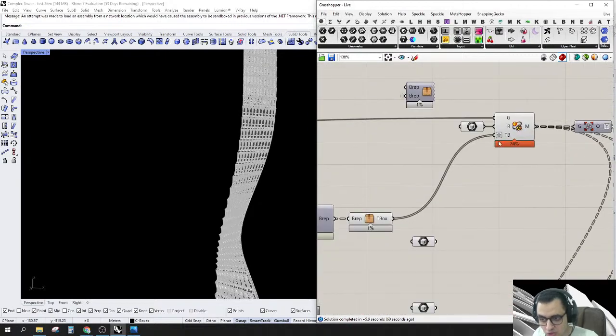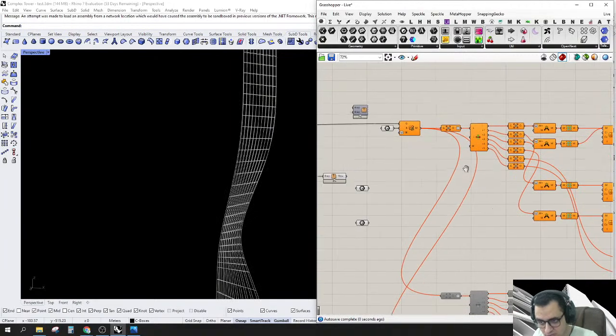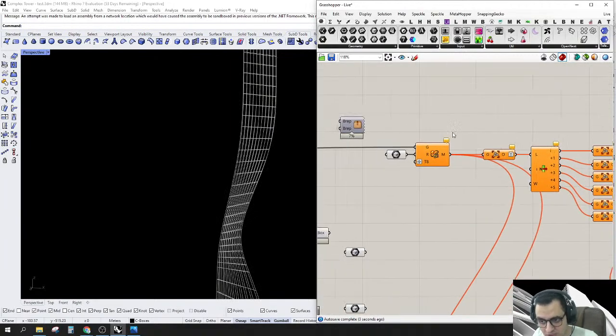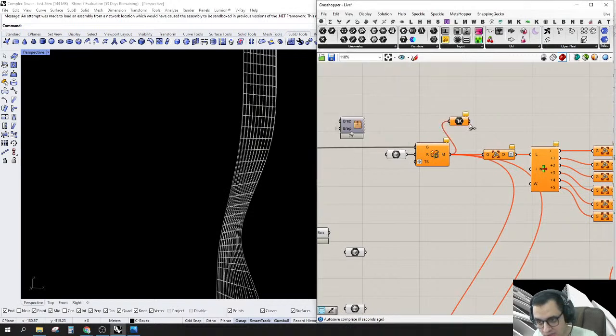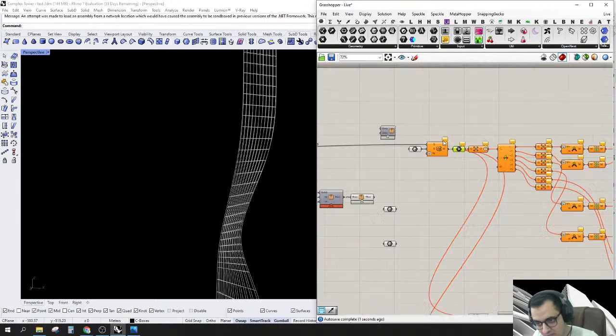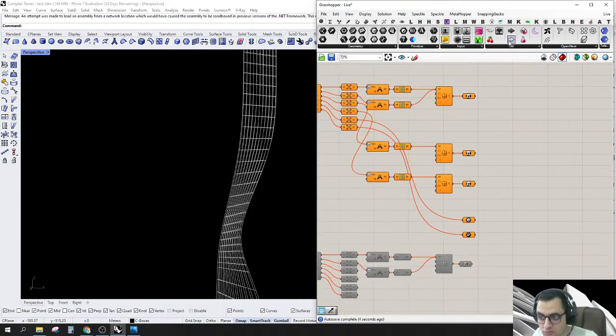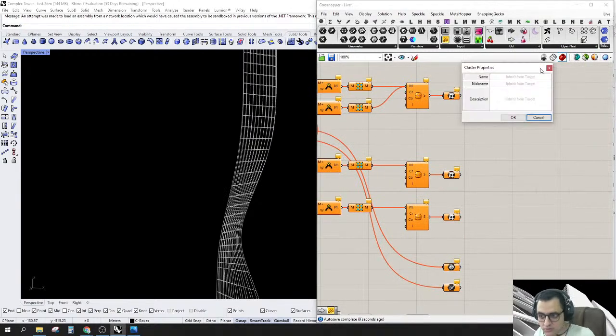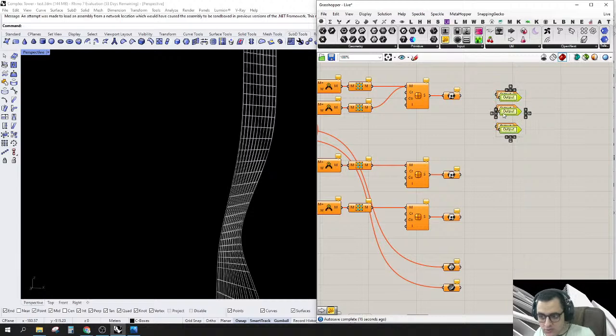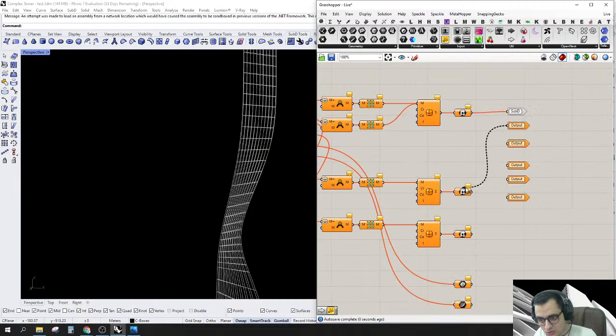Okay, so now we will remove this for now, and just to make sure that everything is perfect, there's something in here called group. Let's input a group in here and in here, and we want an output, so I will say Control C, Control V, Control C, Control V, Control C, Control V. I want these 6 outputs. 1, 2, 3, 4.